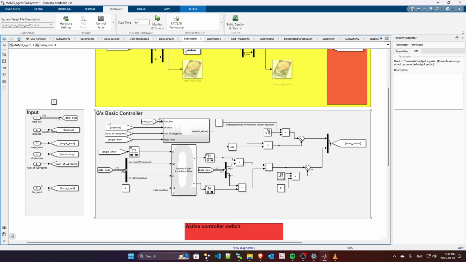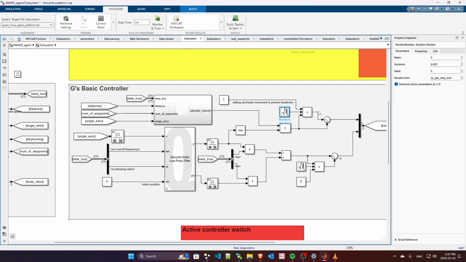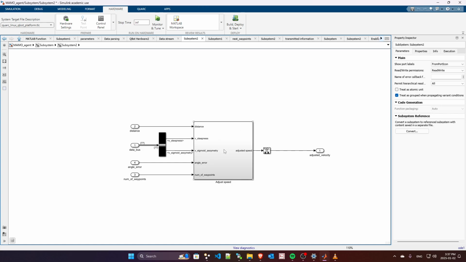So here's my basic controller. I didn't know what to call it. This uses, as I said before, a second order low pass filter to remove the noise. We add a little bit of stochastic movement here just to prevent deadlocks. It's very little.